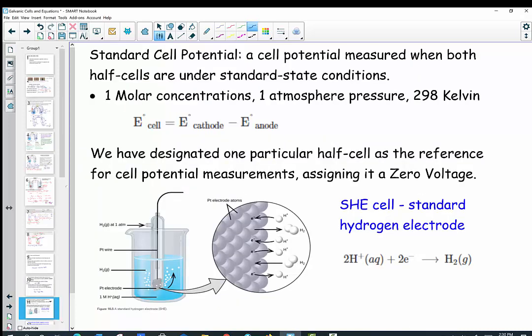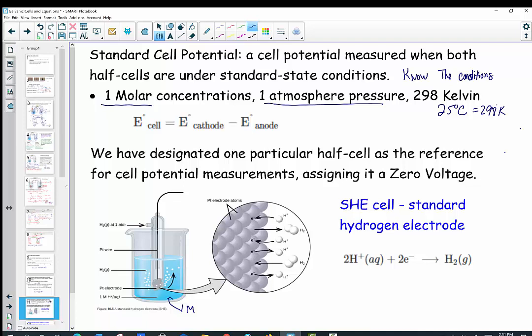So these standard cell potentials, let's talk a great deal about where these numbers come from on your standard chart. Well, the standard cell potential is measured when both half cells are under standard state conditions. I know this will pop up in multiple choice if you're lucky enough to get this. Know the conditions of standard states. It's the same if we're looking at standard enthalpy change, any standard thermodynamic quantity: 1 molar concentration in solution, 1 atmosphere pressure, and 25 degrees Celsius, which is 298 Kelvin. These are just called standard conditions. These are the conditions in the lab when we generate voltage and measure it with a voltmeter at standard states.